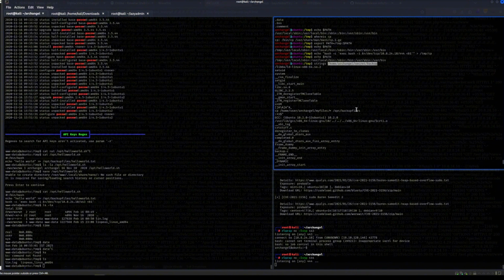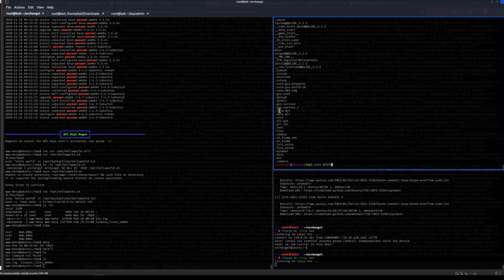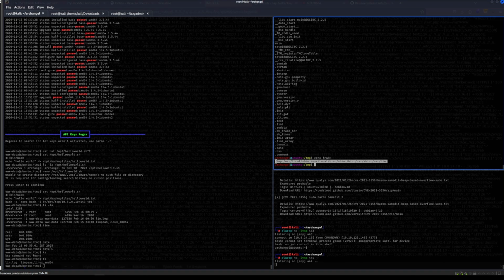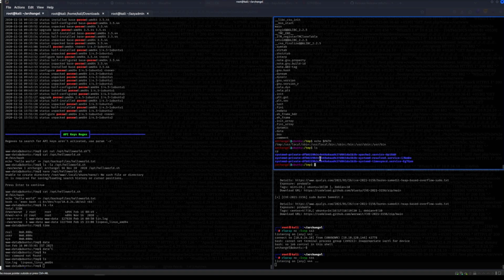And since this is one of them, right, CP, it will again look for the path and find the right path where CP is. But since I exported the path to temp being first, it will look for the CP here first. And again, we have made a file called CP.